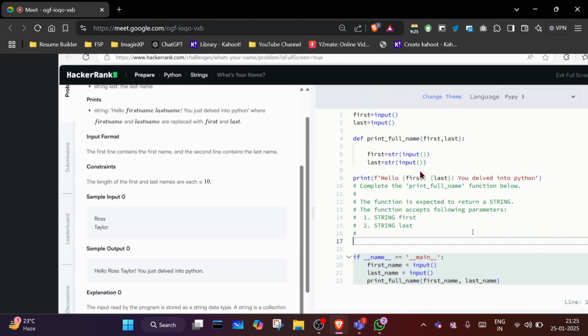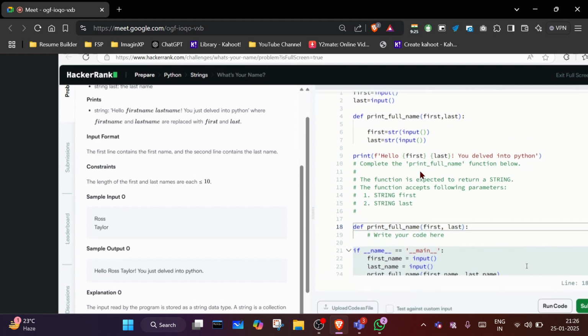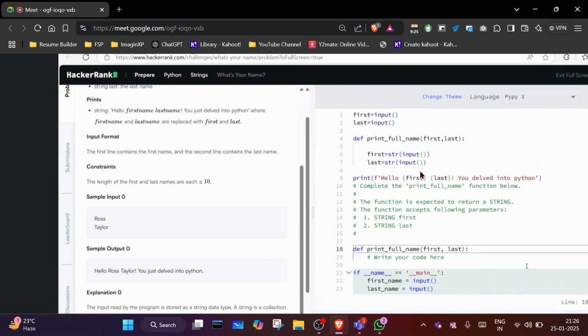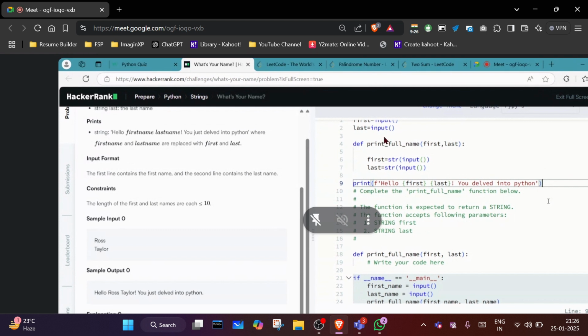Just press Control Z and keep everything same. Okay, so where did you actually edit the code? Here, sir. Here you don't need to write this first input, first and last. But sir, it is by default giving in the first line, line number one and line number two.